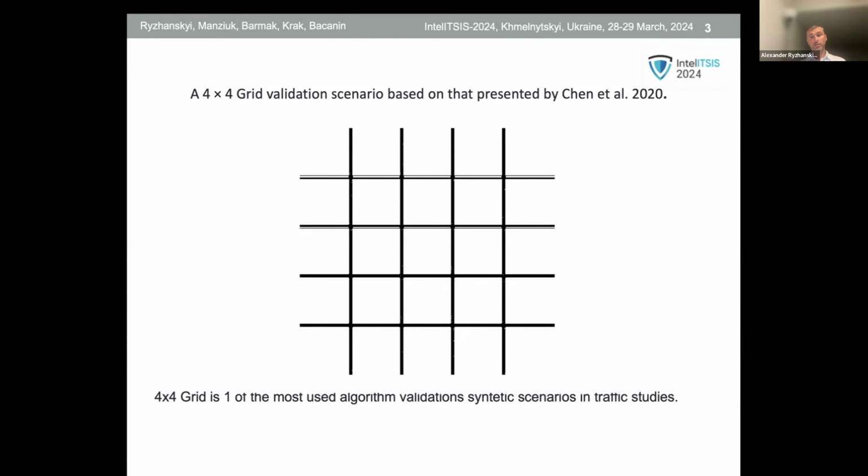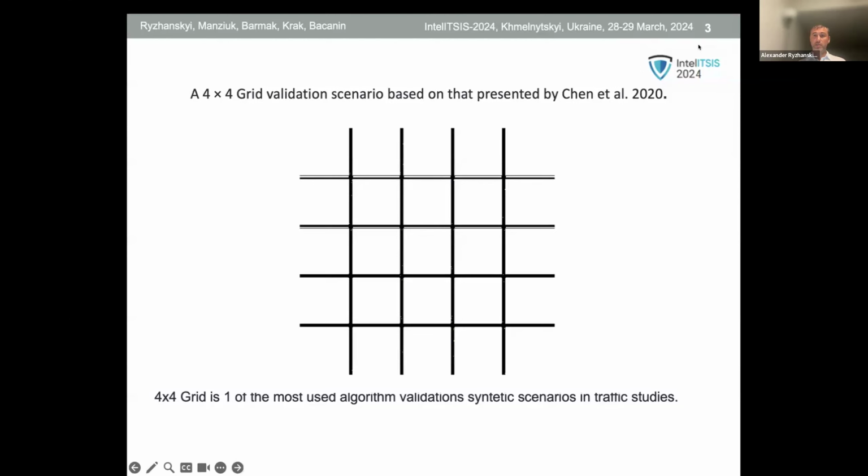All those scenarios were built from cameras which were measuring information on streets, and this was carefully gathered. Currently all this information is public on GitHub, and people can use it for their own studies. It is validated and proven by the whole scientific society that these are good scenarios for any test of this type. In our work today, we decided to use the grid 4x4 scenario, which is basically what you see on the screen.